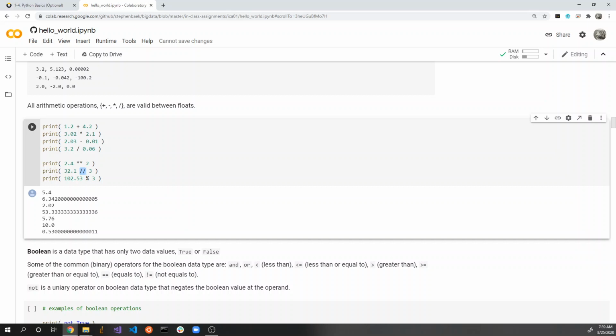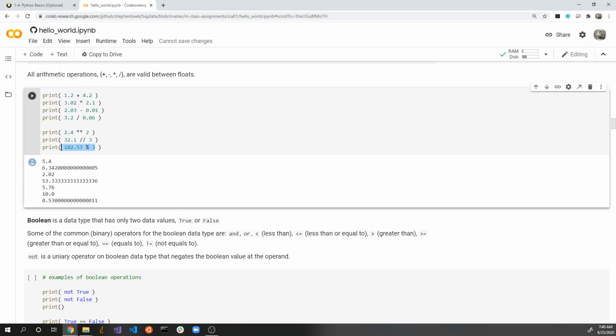So 32.1 divided by 3, then we have 10, and the remainder is 2.1. So 10 is going to be returned as a result of this quotient division, but 10 is going to be returned as a floating point number. So instead of just integer 10, it's going to return 10.0. Same thing with the remainder operation. So 102.53 divided by 3.